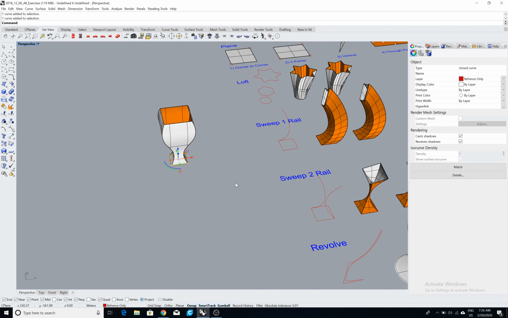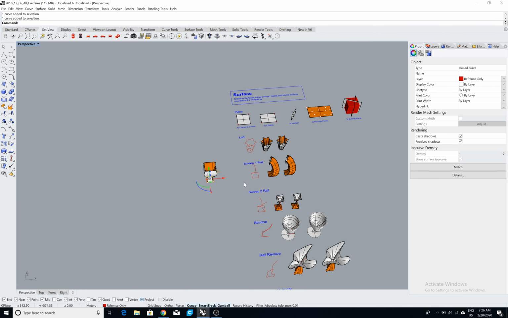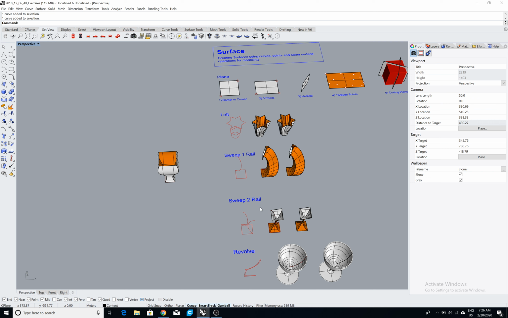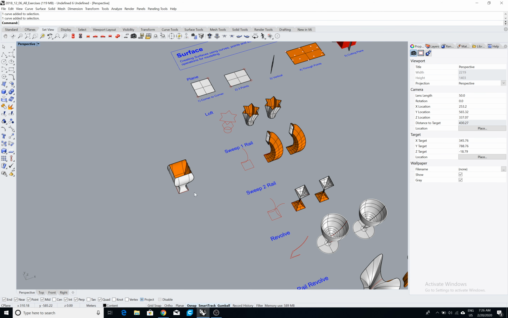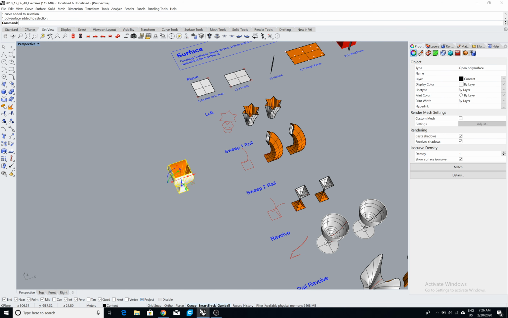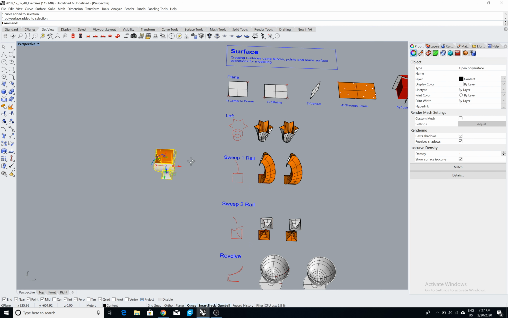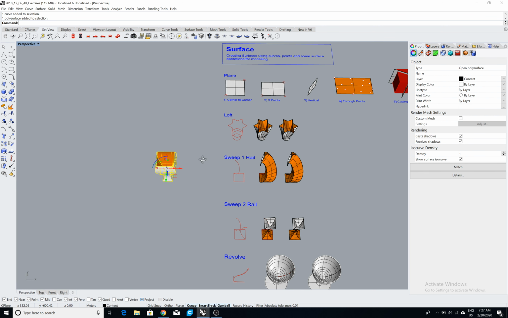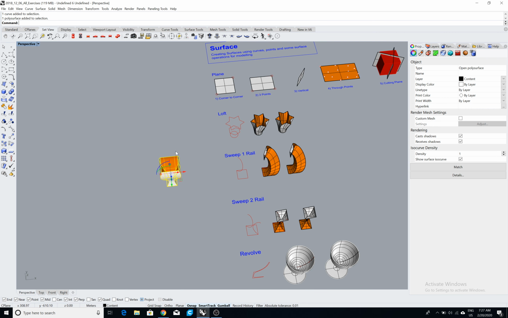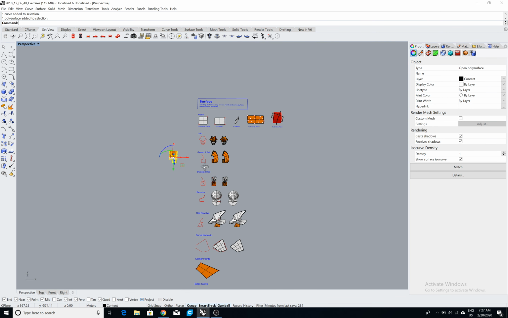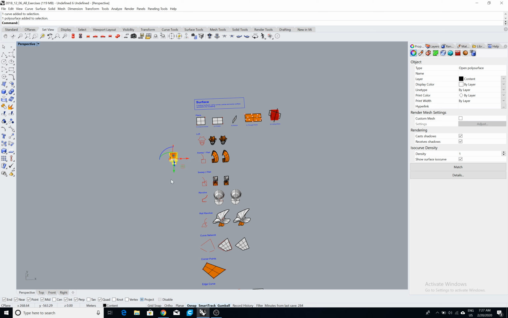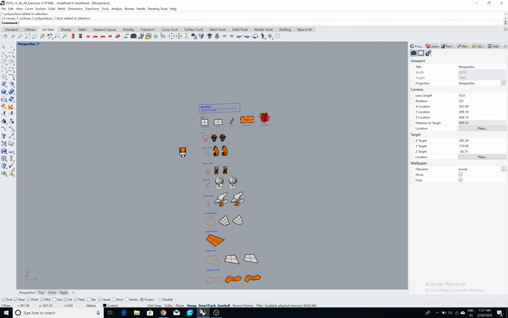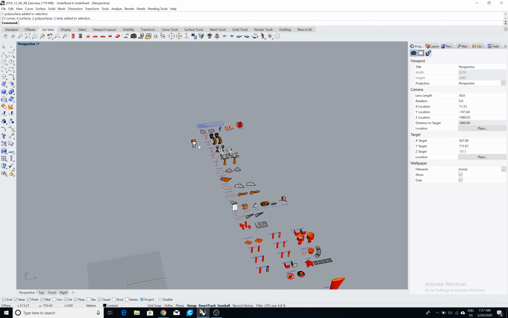So moving ahead, we did sweep one rail in part 1 today. I'm just going to show you all the later commands and some properties of a surface that we would be working on today.